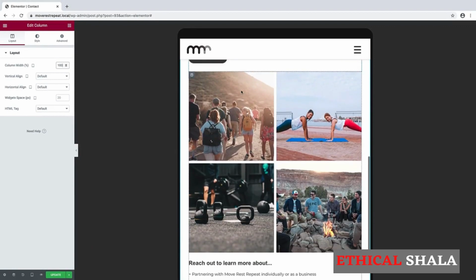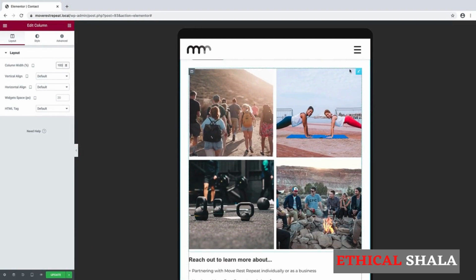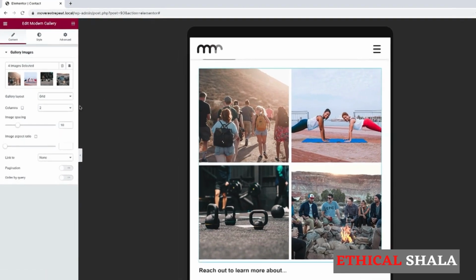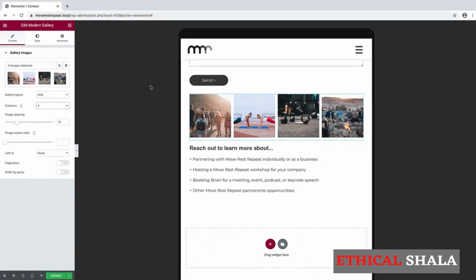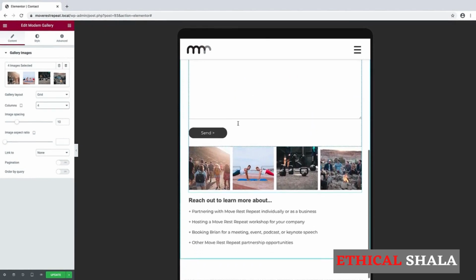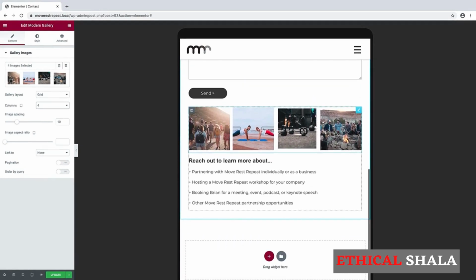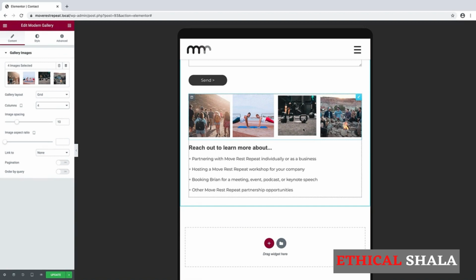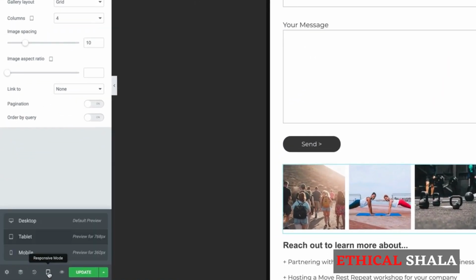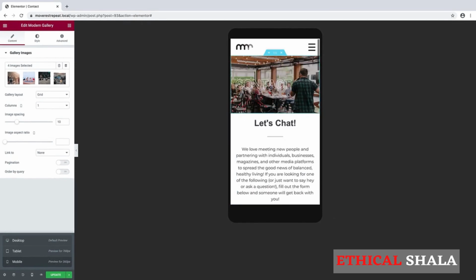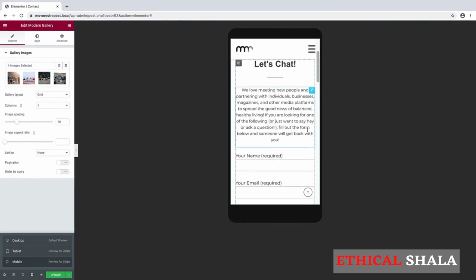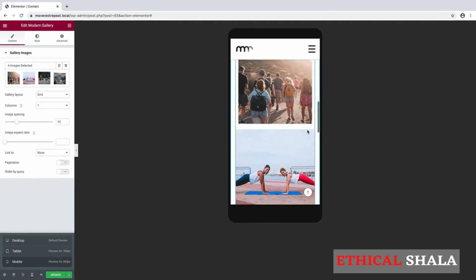There we go. Now those pictures are a little large, so let's make an adjustment to the image grid. We'll click the edit icon here and go over to our image gallery. And let's say that on tablets, we want 4 columns. There we go. Now we can still highlight those 4 images, but they aren't quite as big on an iPad. Let's go ahead and move down to a mobile device and see what it looks like there. Okay, still looks pretty great.